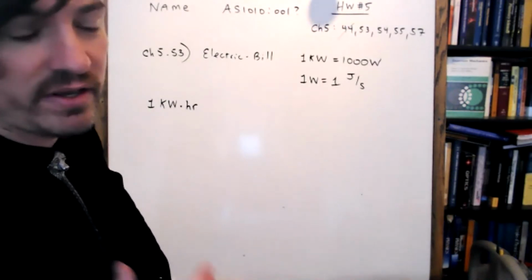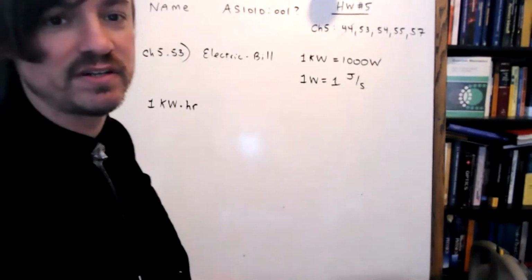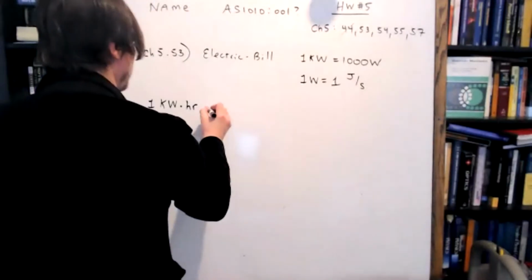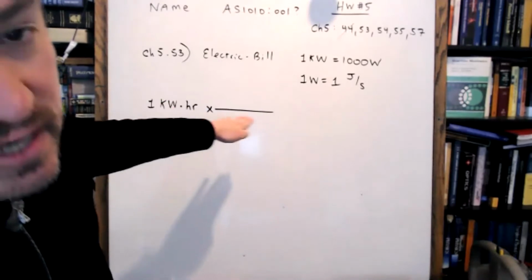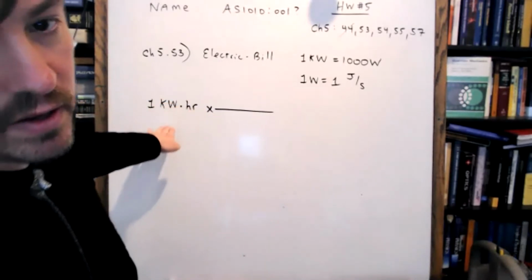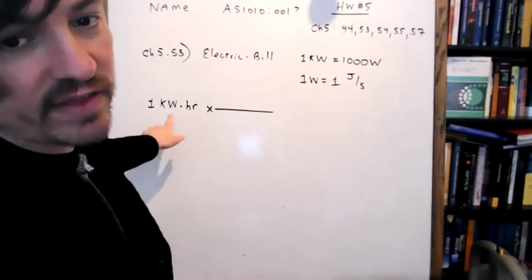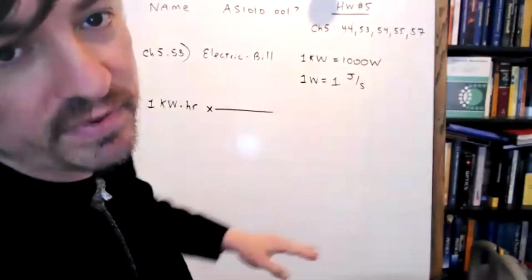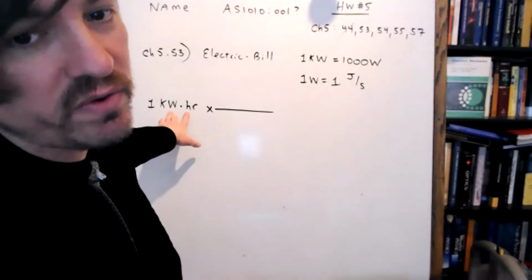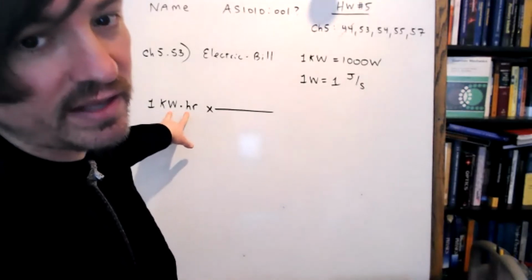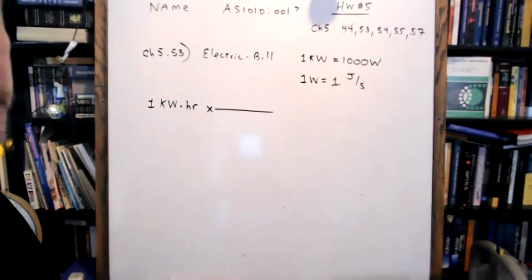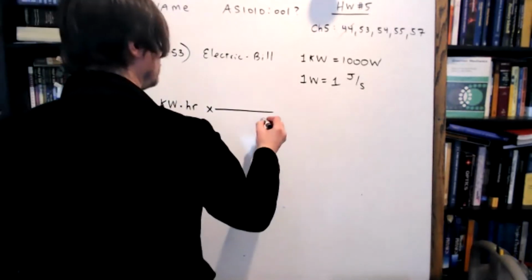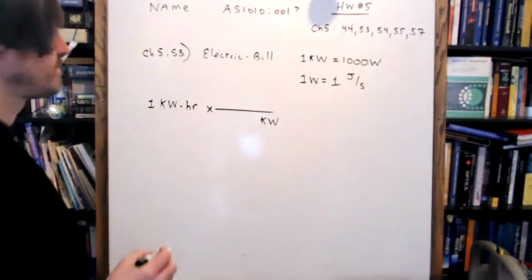All I want you to do is to use the 4 steps of dimensional analysis. You multiply by a division bar. One kilowatt hour times the division bar. We have to do it together. Yes, we have to keep these units together, but we can deal with each one on a separate division bar. We are dealing with a unit of energy called the kilowatt hour, so we have to start with both. Kilowatt on the bottom of the division bar, and then watt on the top.